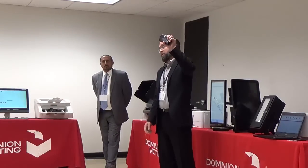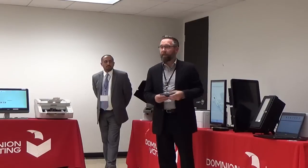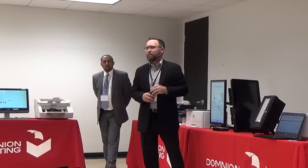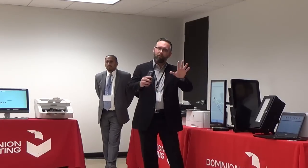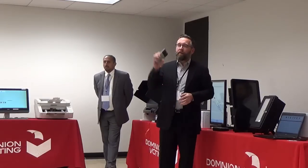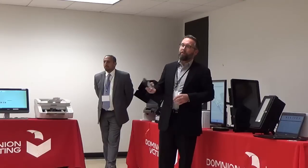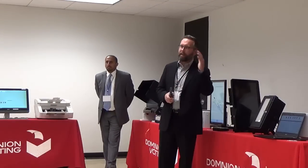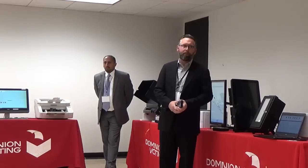Here, we've got what's essentially a very large laptop-type battery. There's actually two of them in there. So instead of having to hook each unit up to recharge the batteries, you can have an actual charging station. When the election's done, you can store the units very compactly, take out the battery, put it on a charging station, and then put it back in the device when your next election comes in. So again, it's all about streamlining that whole process from the warehouse all the way to the voter experience.